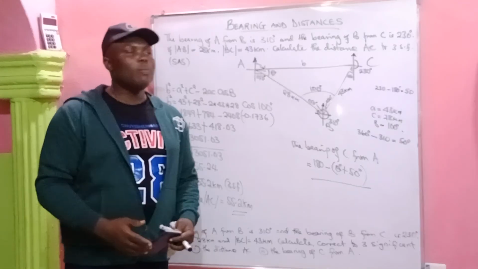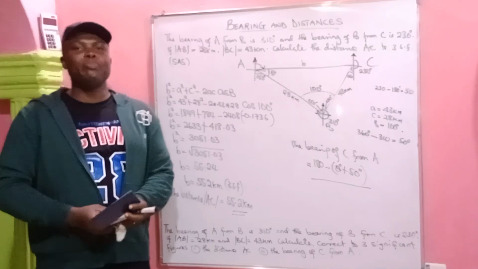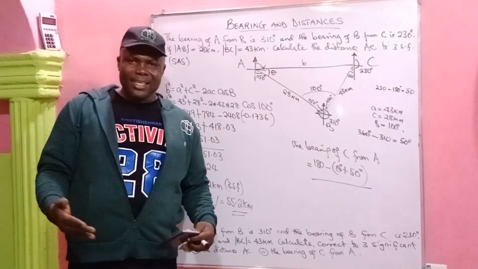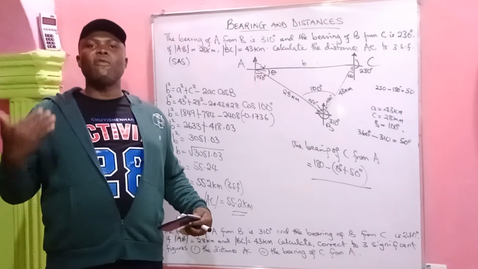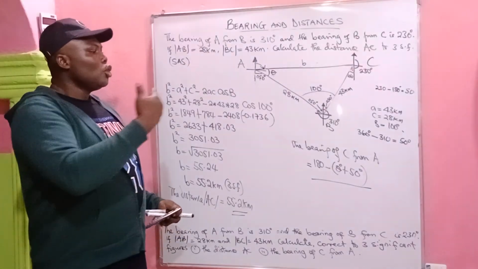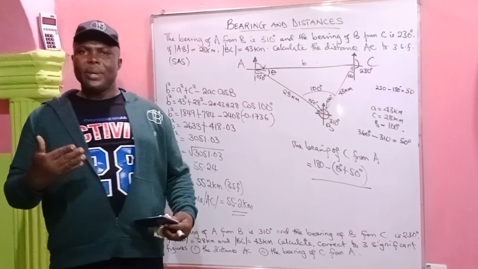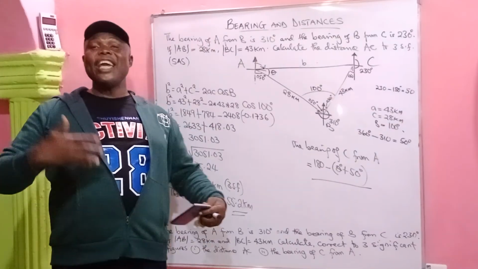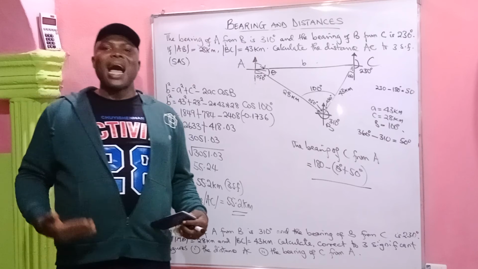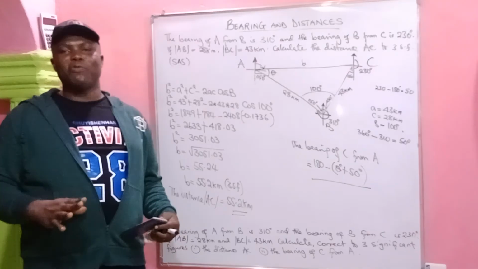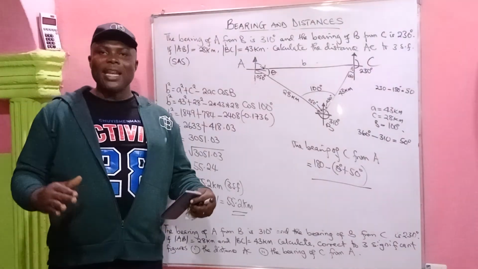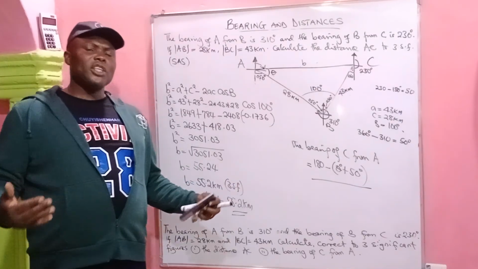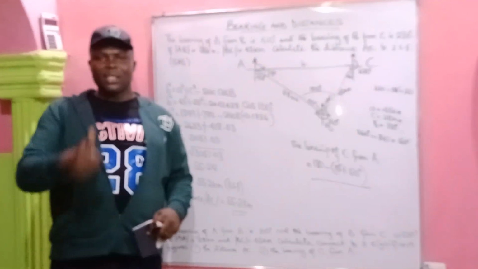Thank you very much for attending our class on bearing and distances. We are not going to end here. We are going to meet next in part 2 of our bearing and distances to solve another example on bearings using the 3 digits before we introduce using any 2 of the 4 cardinal points, and then we'll know that yes, we have arrived in bearing and distances.